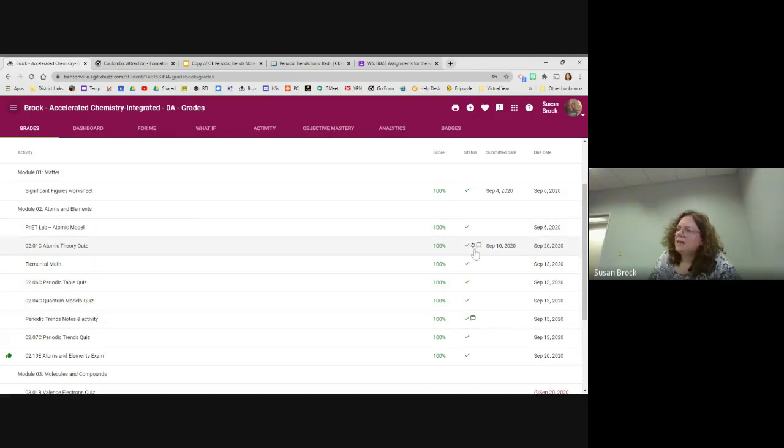And then you see this circle arrow. That means you can retry. I have set it where you can retry. Now, I have set all of these so that you can retry however many times you want, but for some reason, it wants me to click that every time. So that doesn't work as well as I had hoped, so you're probably going to have to ask me when you want to retry, or if you automatically get below a 70, I will automatically retry when I grade it.